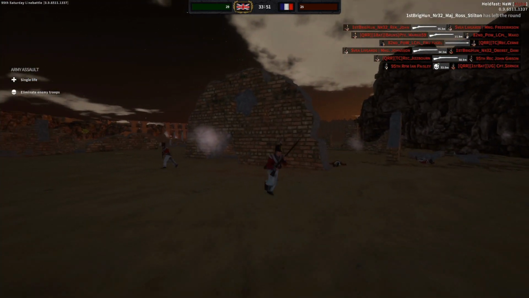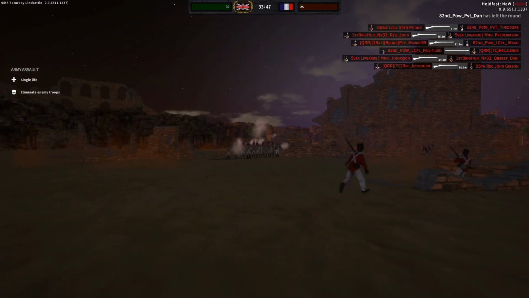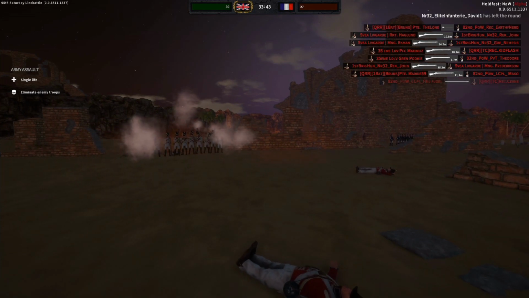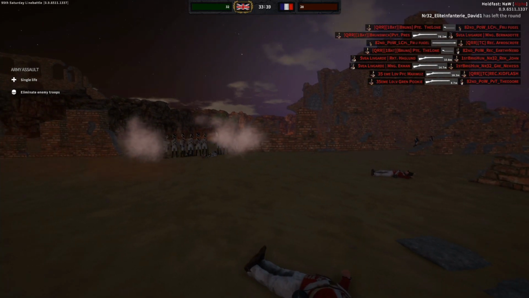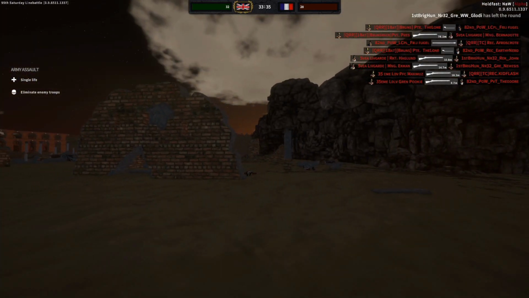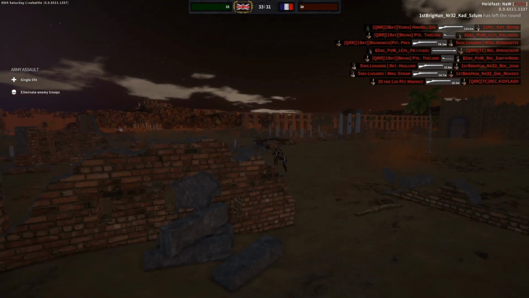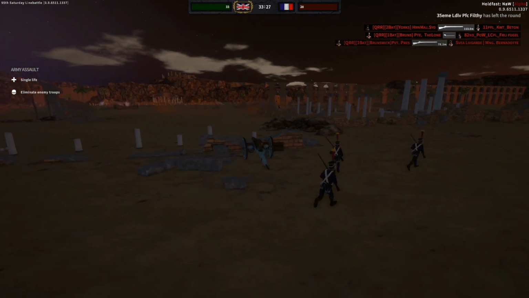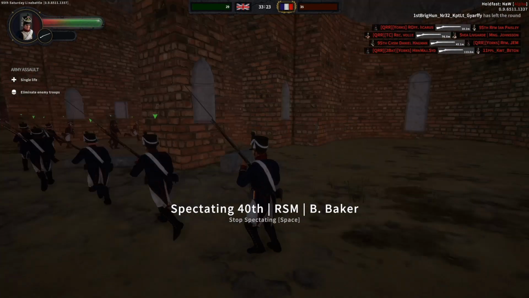There's dodging coming in. Look at this, the NR32 charging in. Brave soldiers. Oh, and dead soldiers, sadly. Never mind. Now, the trouble is that then opens up this flank to an attack from the French. So, let's go and have a look on the standard spectate camera.